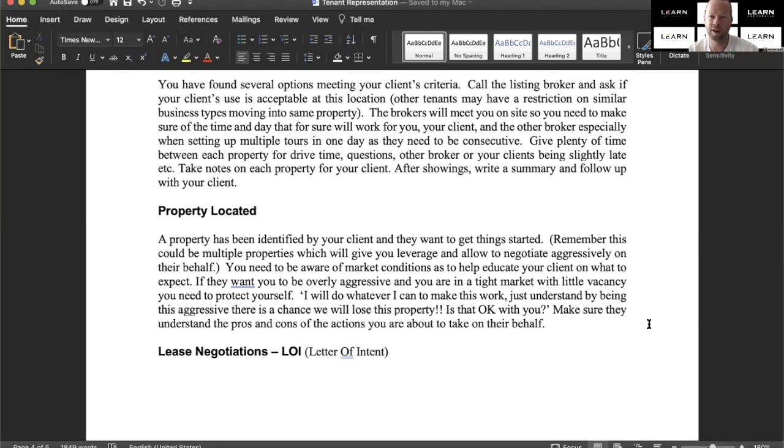If you really want me to try and beat them up on tenant improvement allowance, free rent, and base rent, if anyone else comes behind us and makes an offer, there's a good chance we're going to lose this. Or they may not even respond. Don't insult them, right? So just be cautious, or just be transparent with them. If that's okay with them, then fire away. But you don't want to lose the property for them and then they want to blame you.